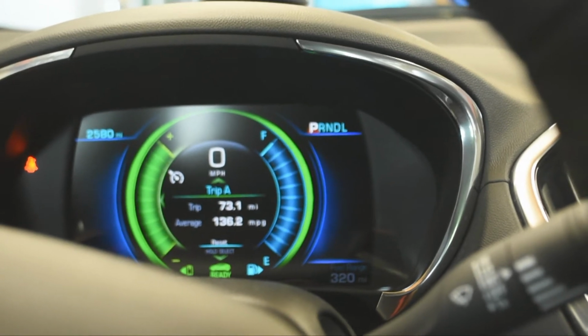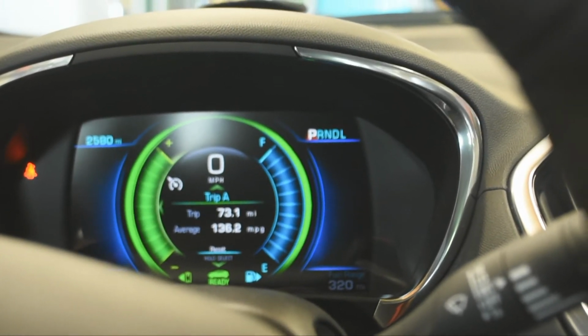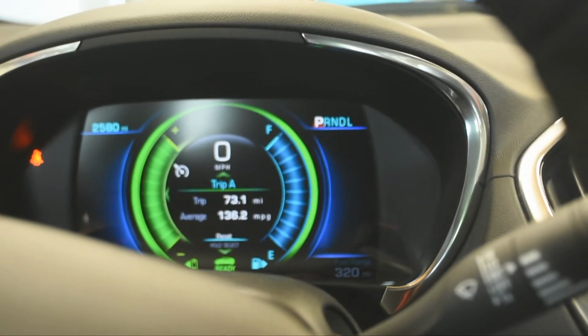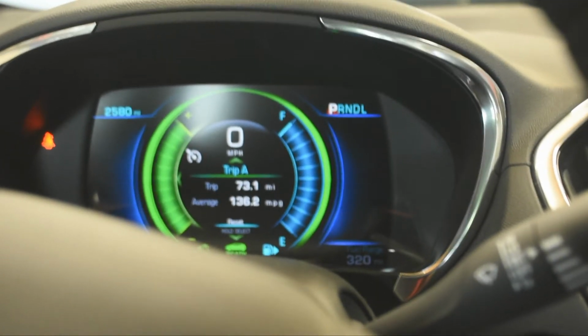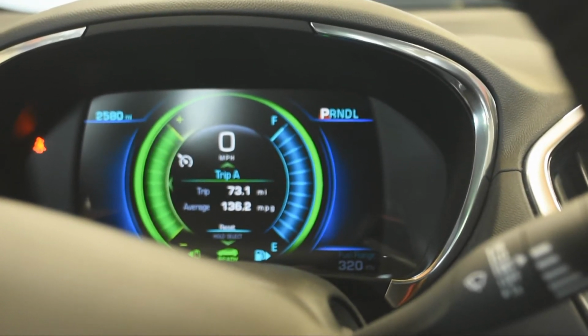I'd rather probably, if I had to spend that kind of money, buy a used Model S. But we need to have something that has a range. There's no range anxiety with this car because you can stop at any filling station and keep on driving thousands of miles, wherever you want to go.